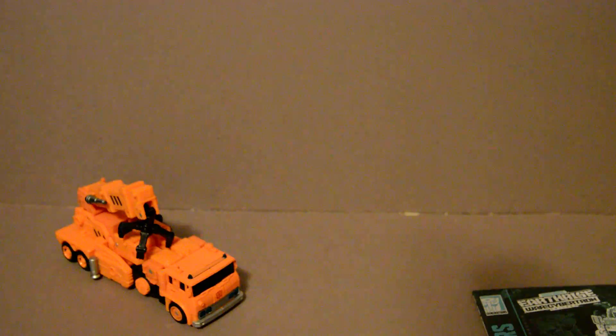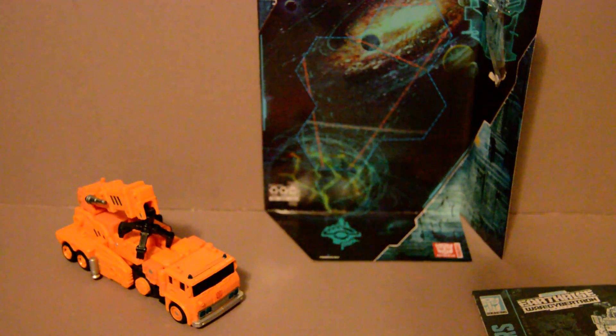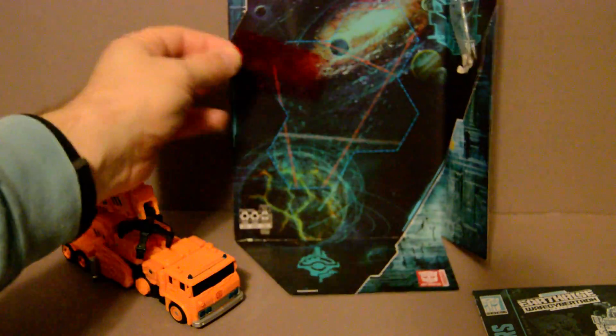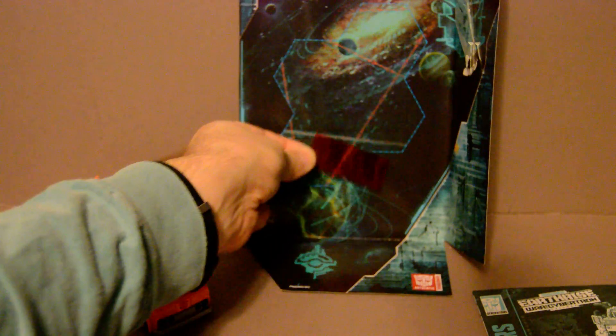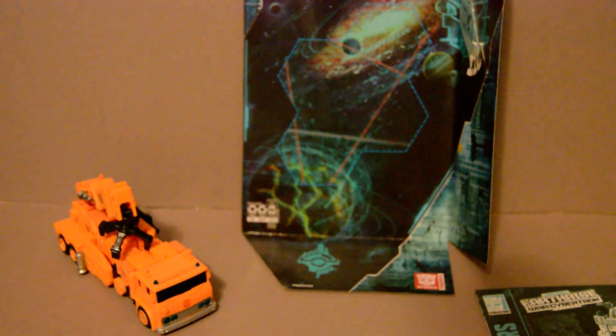If you collect the star map sections, they form the map for the Transformers journey during the Earthrise portion — at least, that's what it's supposed to be. It's not actually in the TV show on Netflix, but the map is a neat little extra. However, if you read all the different map sections, there are planets in the Transformers universe like Velocitron, the Jungle Planet, etc. You need the old Red TechSpec readers to read what they say. Grapple's section is just maps — not too significant to the grand scheme of things.